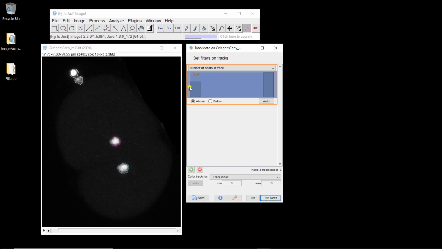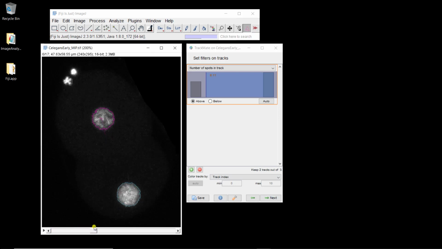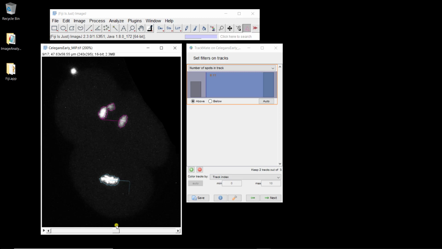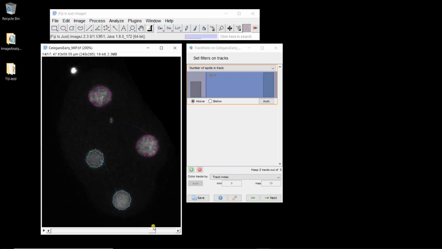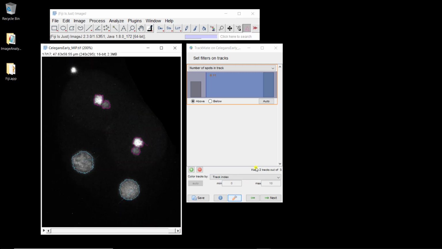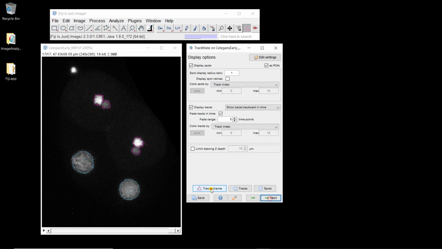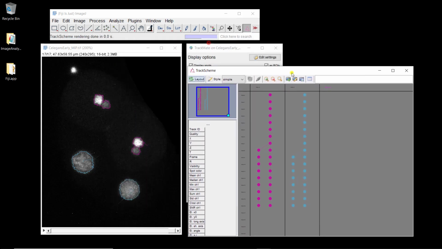But you see, if I have this track but I want to filter it out, I'm just going to define the threshold. And now I have two tracks that are the same length as the sequence, and they start from there. And when they divide, the tracker was able to realize that it was the same cell that was dividing. So here, I don't have to do anything. If I go to the next step, I can open the track scheme, and I only have two tracks.